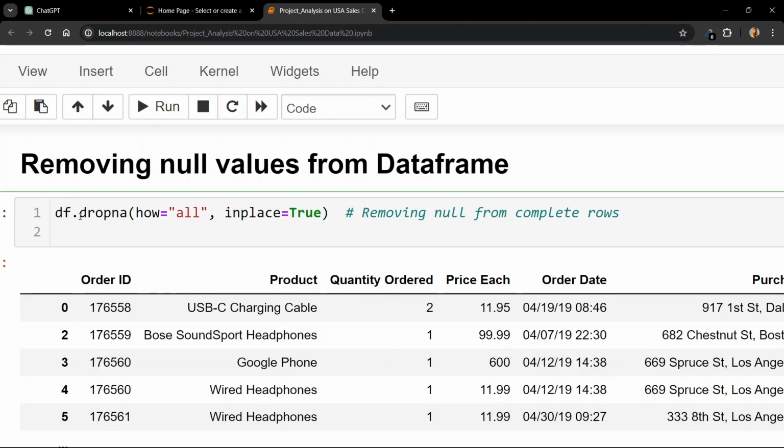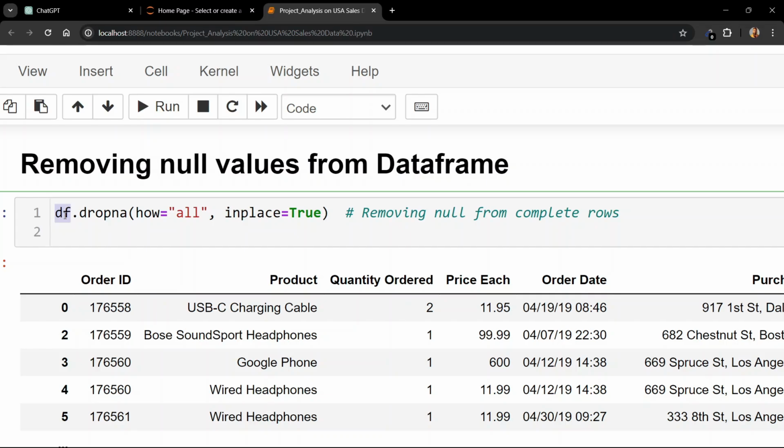That's why I'm doing inplace true, so it will reflect in the same data frame. I believe you got what inplace true means. Again, if you write inplace true, dropna will work on the same data frame, remove all null rows from it, and store the result in the data frame itself.